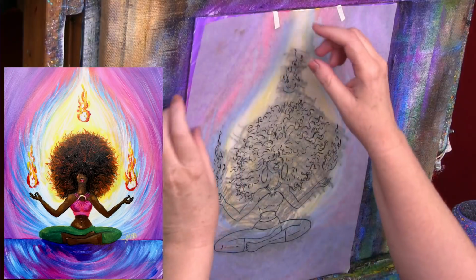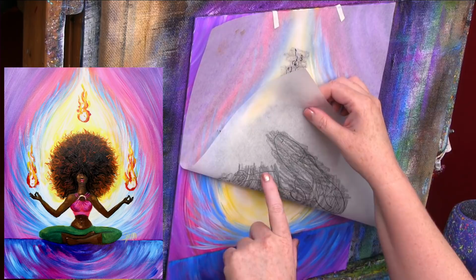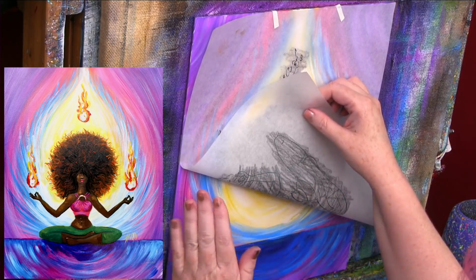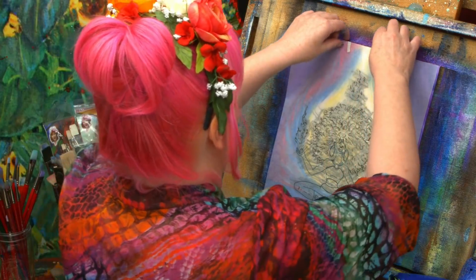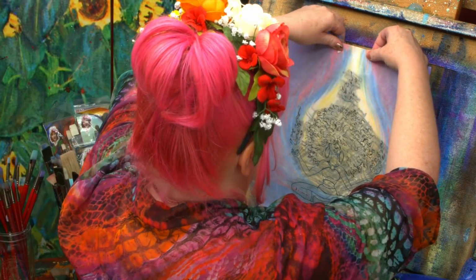I have rubbed the back of this paper, if you'll see, with a pencil. The positive of this is it makes a nice transfer. The negative is that it can smudge or dirty up my canvas. You can also use transfer paper. I only had yellow, and obviously yellow does not show well on yellow, so I needed some white. I don't have the white. Yellow is not effective, and black has the same problem as the pencil.